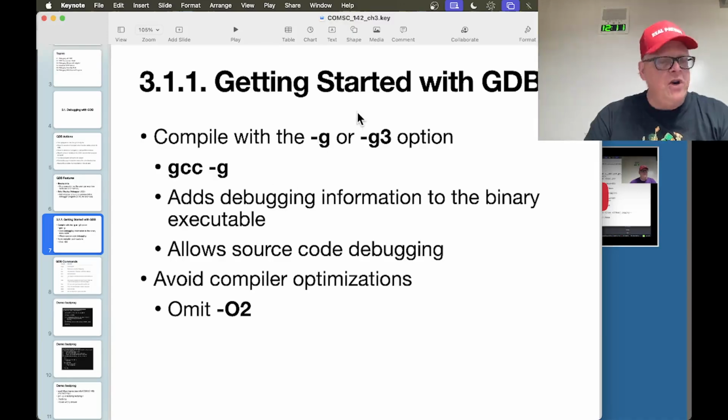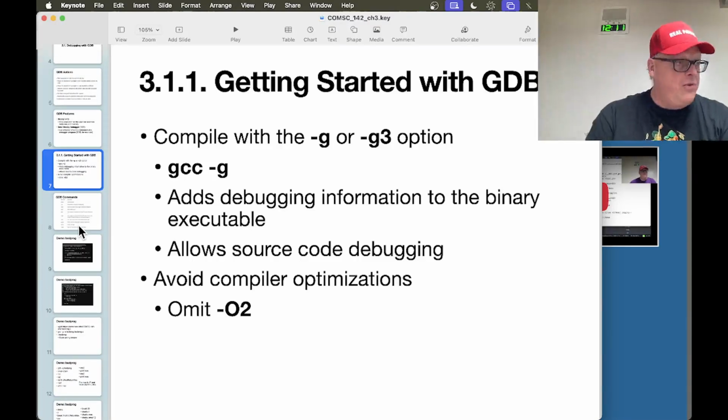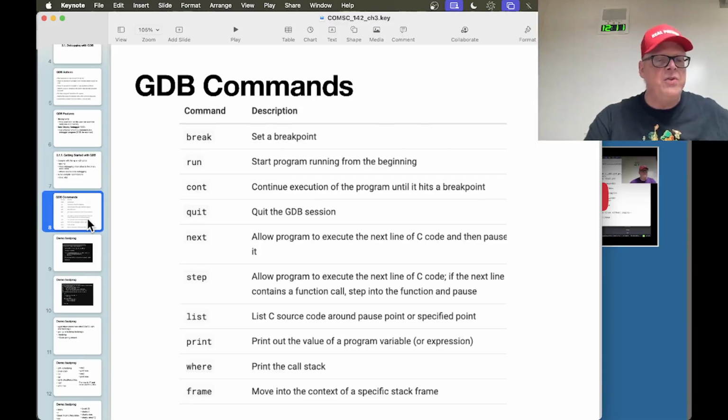When you compile your code, if you use the -g flag, it will add debugging information to it, and then you can go by lines of source code and refer to variables in the source code. Otherwise, you have to work with the assembly code, which we'll get to, and that's a good skill to have, but most of the time, if you can, you'd rather work with the source code.